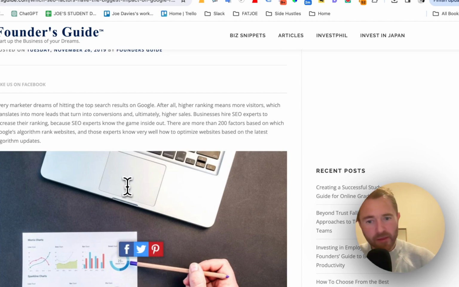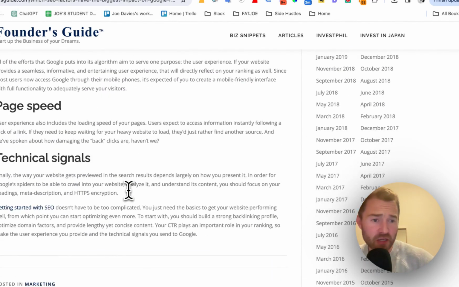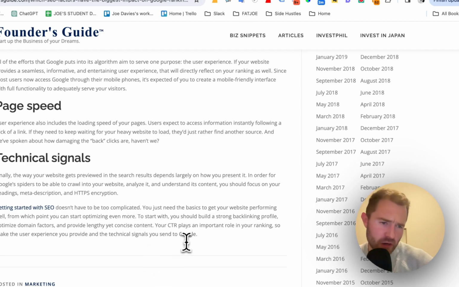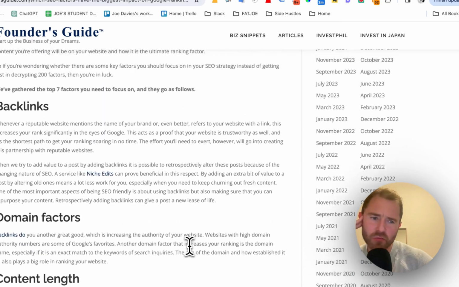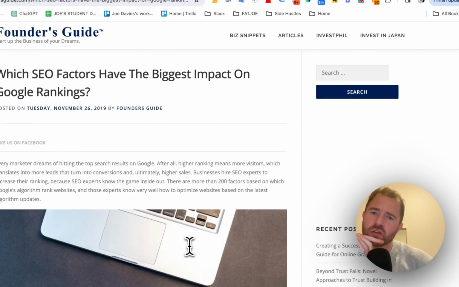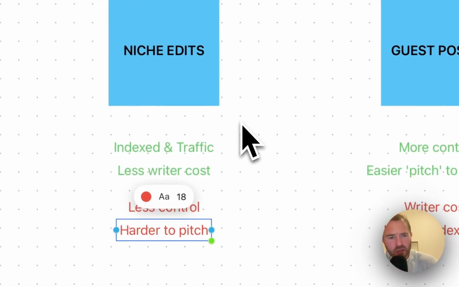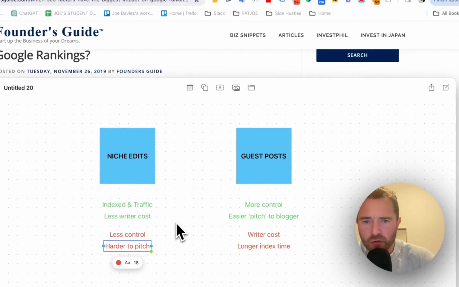So, yeah, that's a real life example of a niche edit, and the proper way to do it, by adding value. Make the internet a better place. I know that we get a bad name, SEOs, for manipulating Google and that kind of thing, but I think where you can, we need to try and add value, and don't just try and jam links into existing posts, and you'll get an easier time when you're trying to get responses from your niche edit pitching.